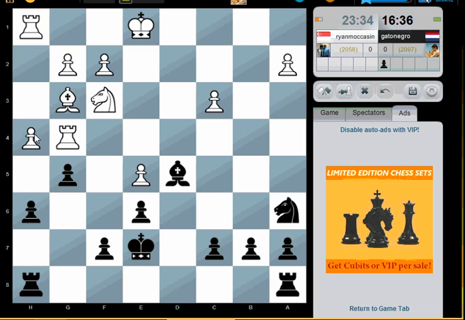Is it wise to take on h4 and then play knight c5 perhaps? If I take on h4, well, rook takes h4 and then h6 is going to fall. So if I take on c5 and he takes my pawn on g5, I could take on f3 first and then retake. No, I cannot retake. Let's see. Knight to c5, pawn takes g5, bishop takes f3, g takes f3, pawn takes g5, rook takes rook, rook takes rook, rook takes g5.